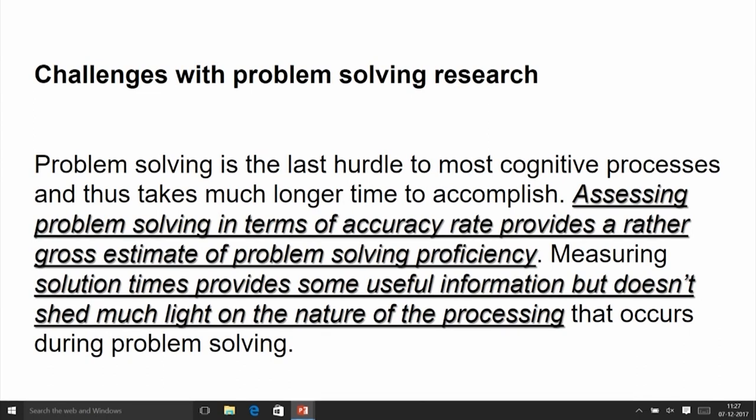Up till now, you have seen those cognitive processes which help you encode information, make mental representations, realize that some information is there, store it, and then that's the end of it, right? Understand in which format it is appearing and store it in some format, and so on and so forth. Problem solving is the step where you realize what the problem is, or what is to be done with whatever has been stored and what is to be generated out of it, right? So, solving a problem does take more time.